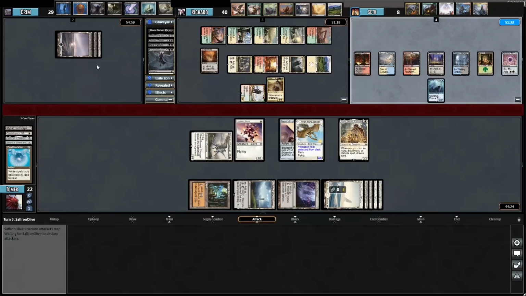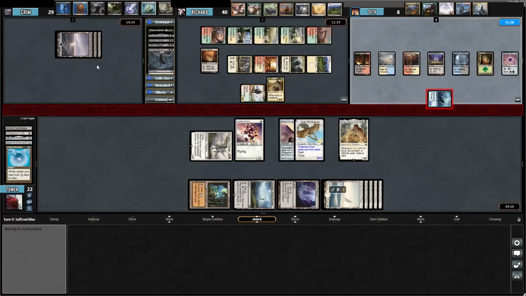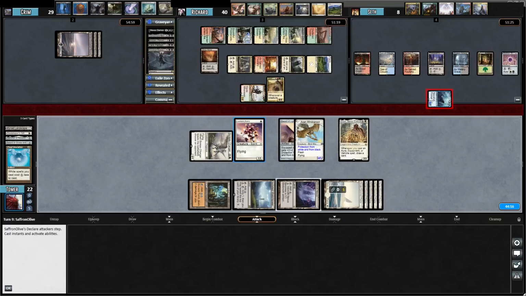Whoa. Okay. Get that 1/1 chump block going. This is aggressive, Seth. I thought we were friends. I don't know. I gotta kill you before you kill me, apparently. I am not on board with this, Seth. You can just take 9. It's only 9. It's not that much.